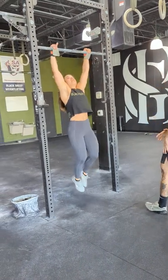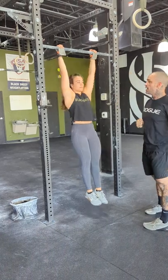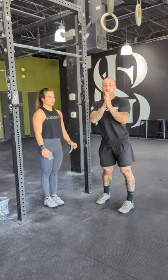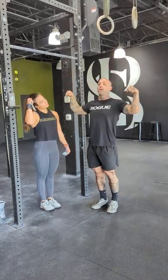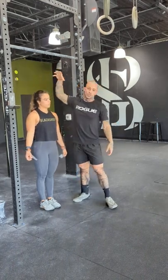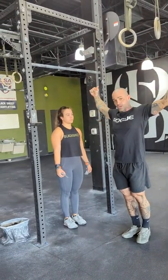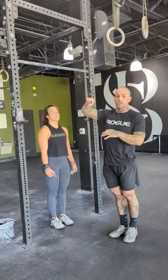Step number two: she's gonna jump up, give me a pause in back, a pause in up, and then drop. The third step — we're actually gonna pull ourselves through to the other side of the pull-up bar. This is really the most beneficial part we're learning in this drill: we don't want to hit the top of a butterfly pull-up and come down at an angle. We actually want to finish the circle, so we jump up, go back, go up, and now we pull ourselves through to the front of the bar.